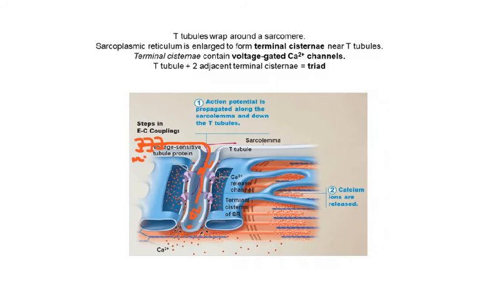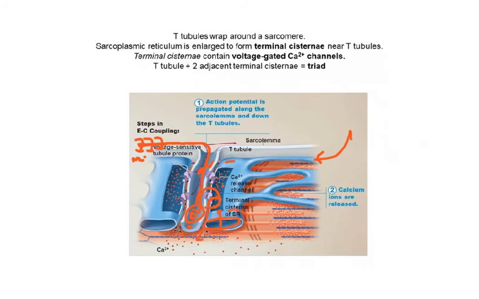This change in voltage is felt in the sarcoplasmic reticulum, which in this picture we're seeing as all of these blue cisternae. Trapped inside the sarcoplasmic reticulum, we can sneak inside and see all of these little red dots, which are the calcium ions. When we have this voltage change, it causes channels in the sarcoplasmic reticulum membrane to open, and calcium then spills out into the main part of the cell.